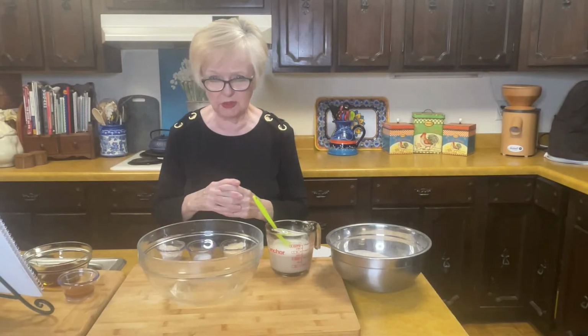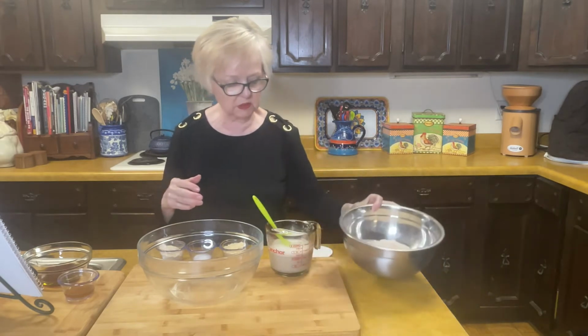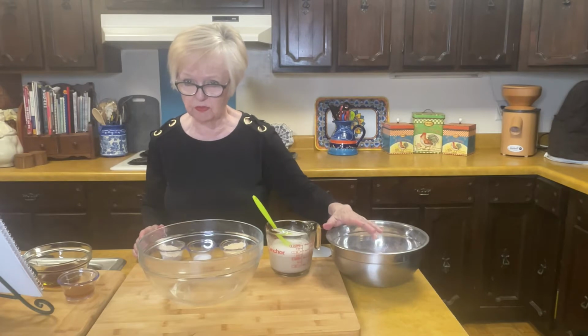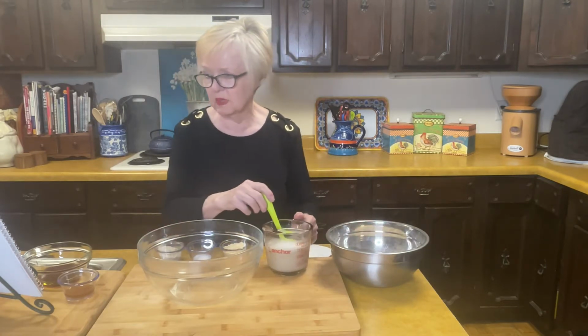We're going to make our white whole wheat bread. We have white whole wheat flour that I just milled, and we have 360 grams, or 2 3/4 cup. I like to go by grams though. We have a cup and a half of warm water.